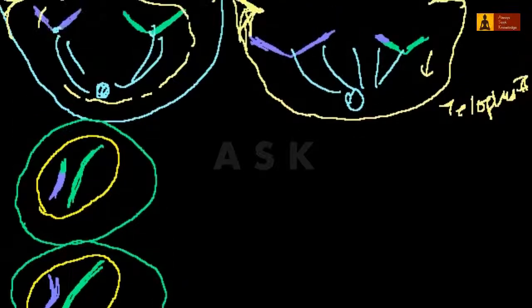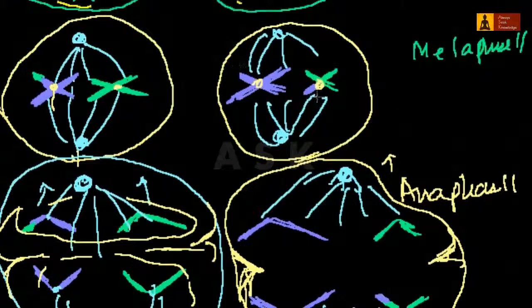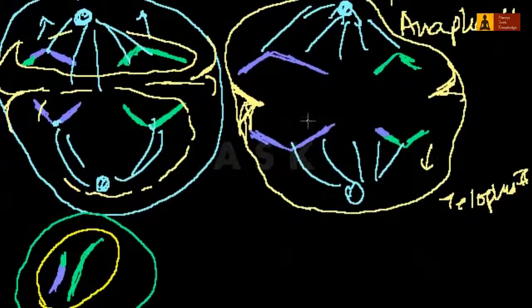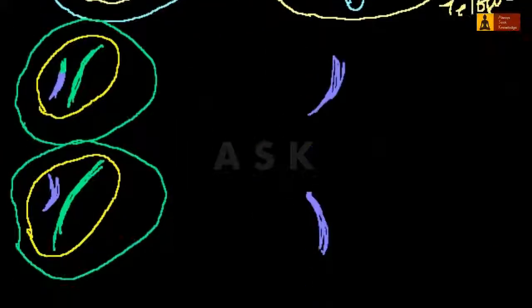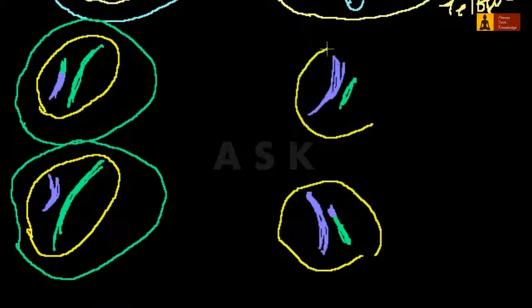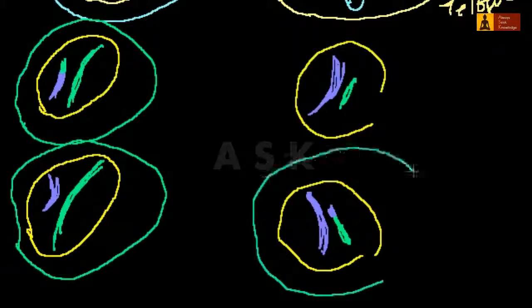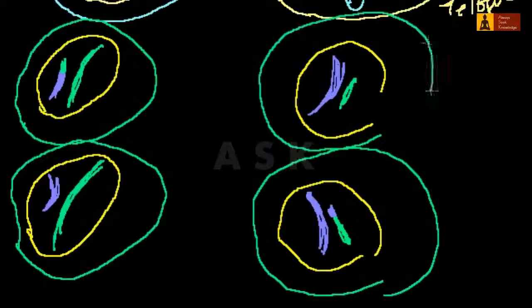And then on this side, you have something similar happening. This first one right here is two long purple ones getting separated. So you have one long purple in that cell, and then you have another long purple in this cell. And then in that top one, you have a short green one. And this bottom one, you have a short green one that got a little bit of one of my dad's, a homologous part of one of my dad's chromosomes on it. And of course, these also have nuclear membranes, and cytoplasm in the rest of the cell.